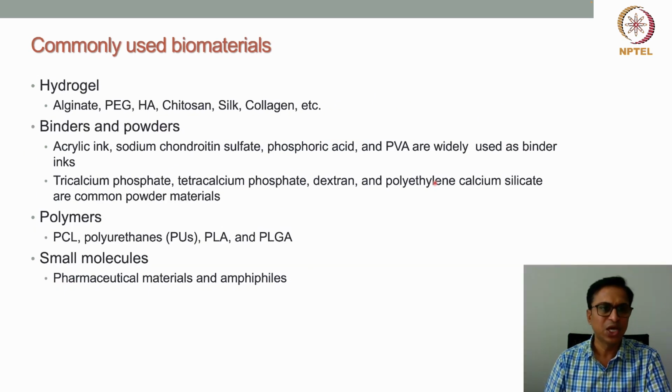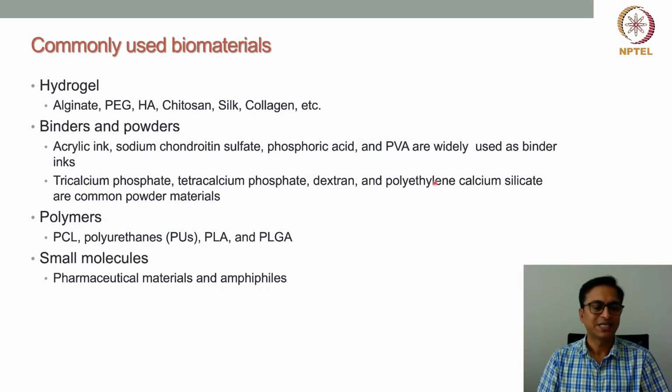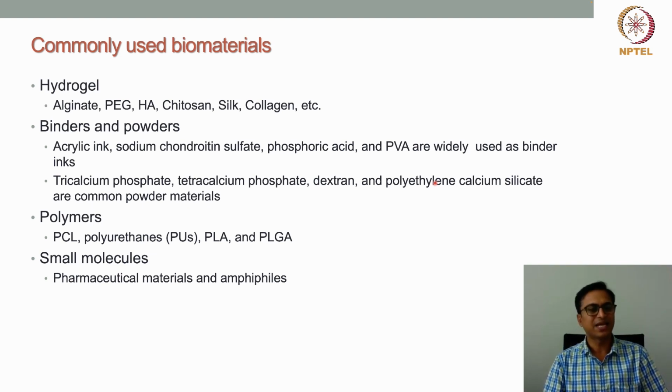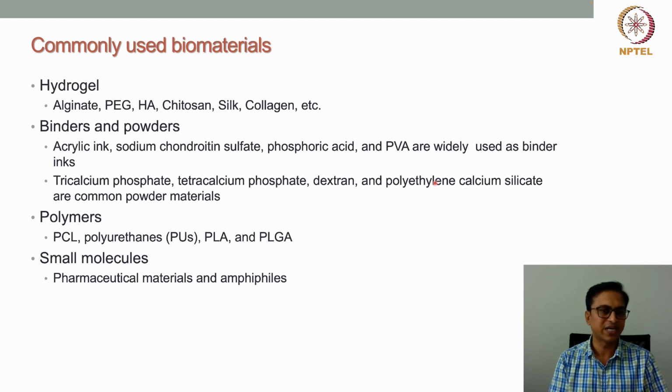Now specifically we'll see what are the different types of biomaterials that have been used for inkjet 3D bioprinting. The very first example is the hydrogel. So hydrogel is an aqueous based material. When the material is inside the aqueous system, it absorbs water without actually getting dissolved into the system. So different types of hydrogels are being used, and mostly these materials are used for other applications, and then those are being tried for inkjet 3D printing.